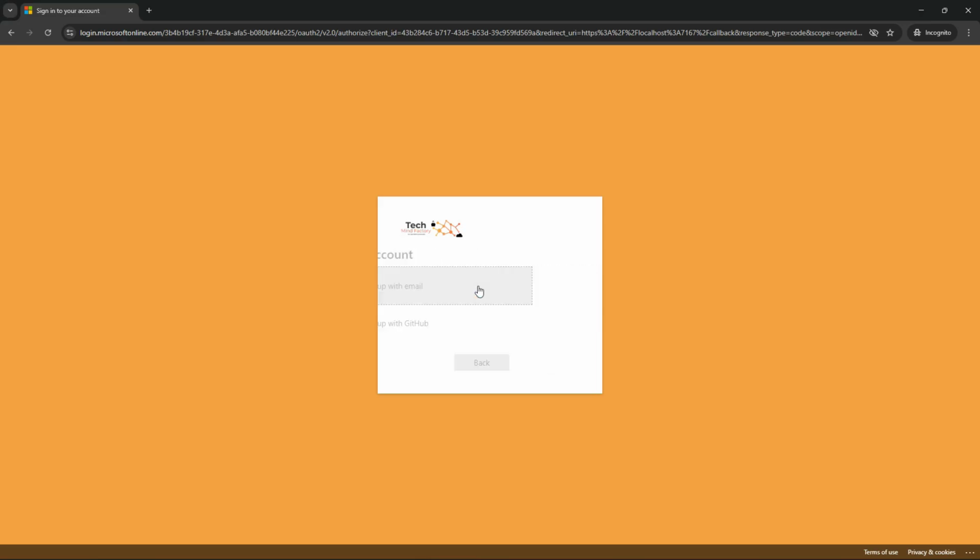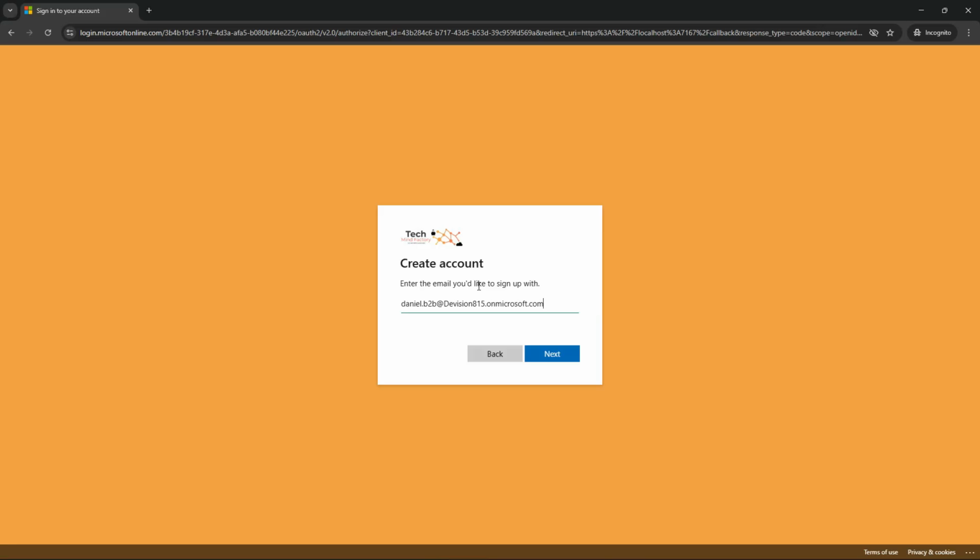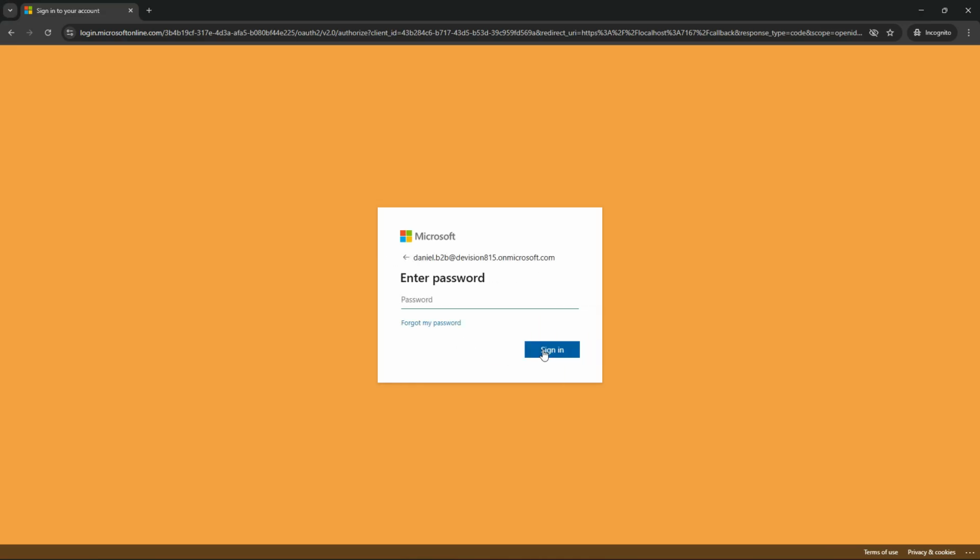So I click sign up with email, and here I'm providing the email address of my user from another Entra ID tenant. I click the next button, and as we can see, I have to provide the password, because this is exactly the same experience as authenticating as a regular user, right? So in this case, this user is signing up to gain access to this application. And because this user is from another Entra ID tenant, this user needs to complete the authentication process, by providing email address and the password.